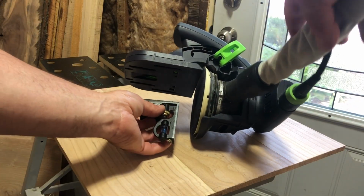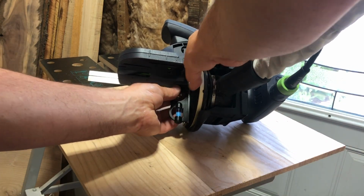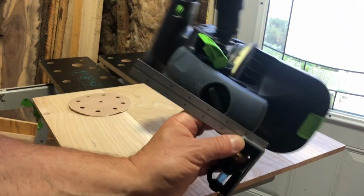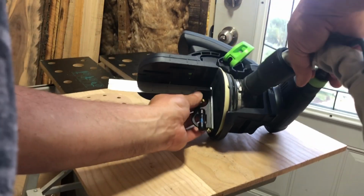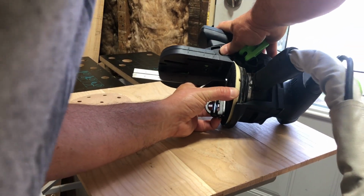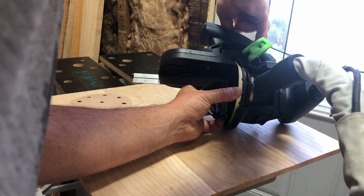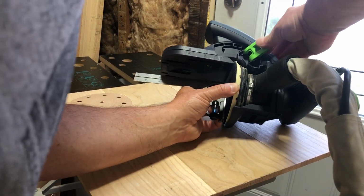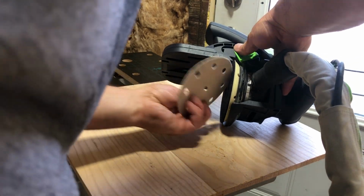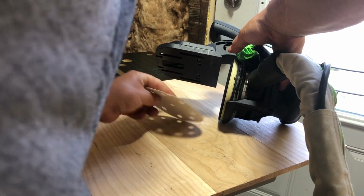Okay, so here's how it works. Check, still working. Check for square here, and the way to set it is there's a dial on top here. Smashed into the camera. So loosen up the dial, and then this part flips down. You get it squarish. You tighten up the dial on the handle, and then you lock this little cam item. And then hopefully you still have room for your sandpaper.